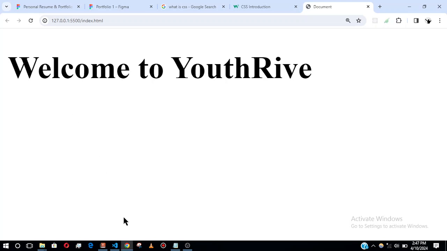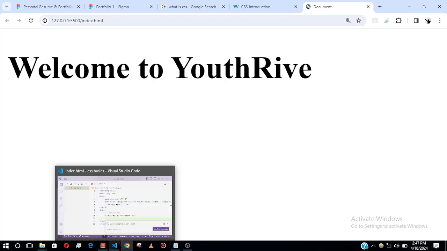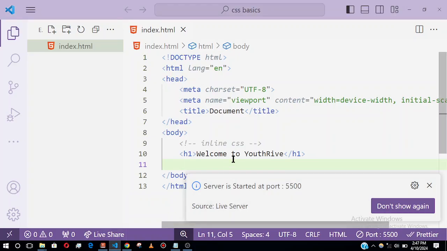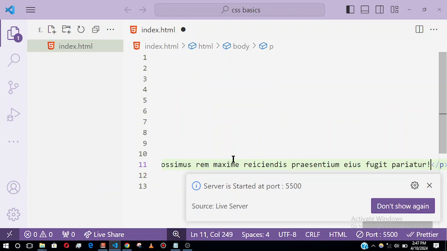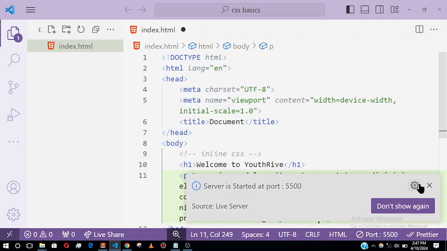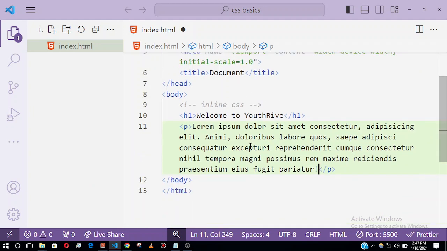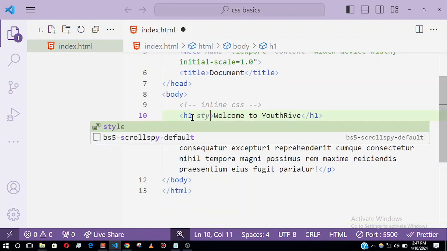So this is how it looks like. The next, if I have a paragraph, sorry, to break. So if I want to apply the inline CSS, I'll use my style attribute.